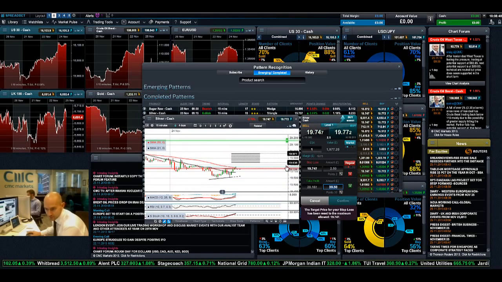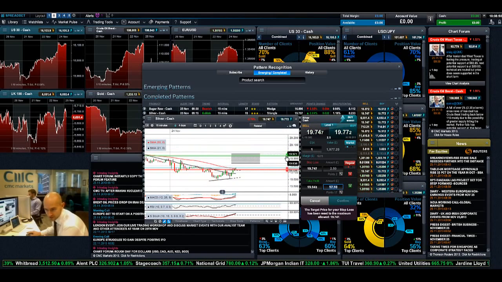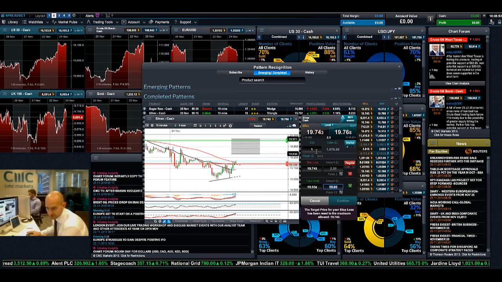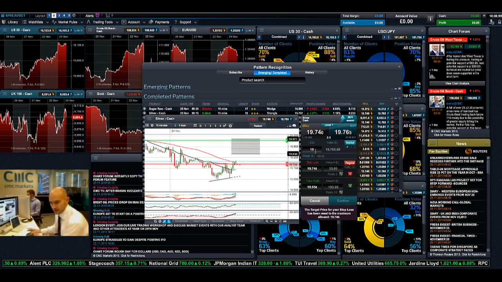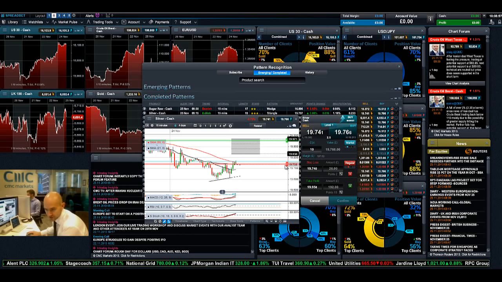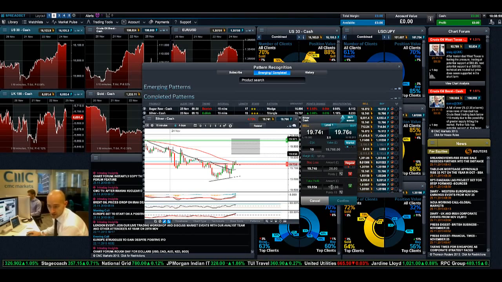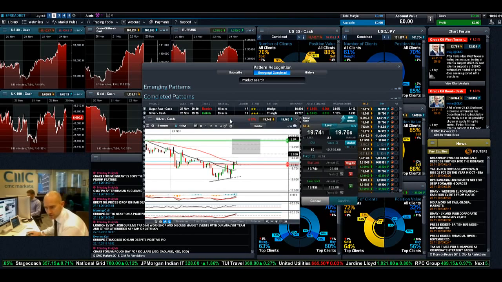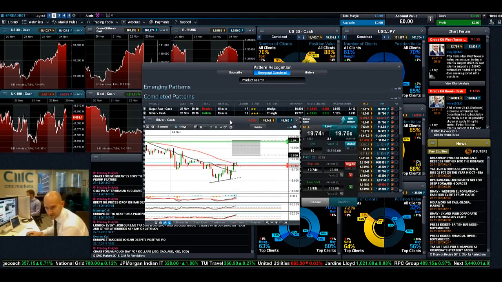Set my take profit to here and my stop loss there. As a matter of fact, let's just change that to 10 and hit return. So in this particular instance, I could be risking 26 to make 192, but I don't want to just do that. Obviously, you want to do your other analysis as well.